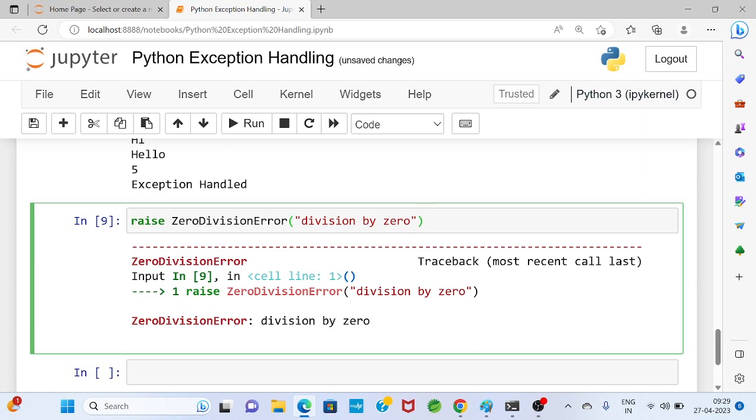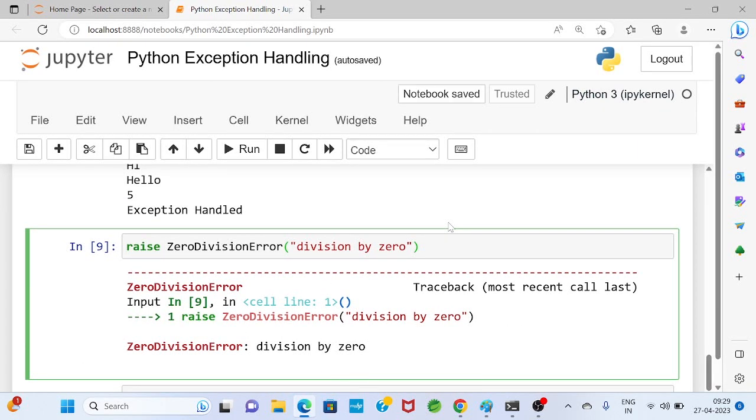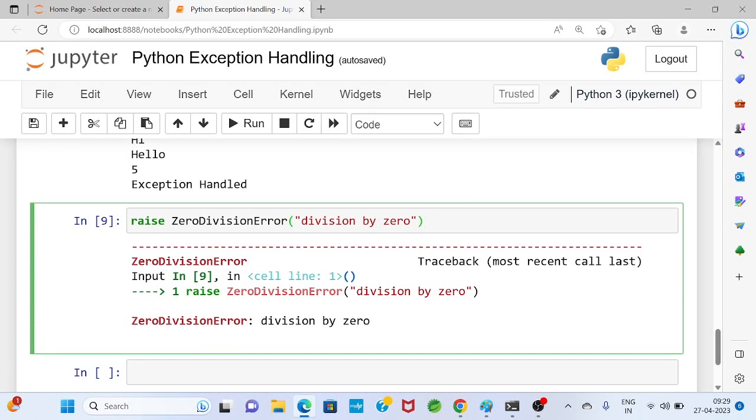Why would I write it? If I think from the developer point of view, suppose I am developing an application, why would I write 10 by 0? If I have a list and it is clearly visible that this list contains 5 data items, why would I try to access the 6th data item? I know if I access the 6th data item, it will raise an exception.